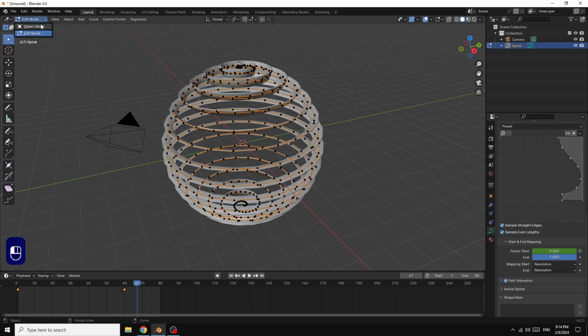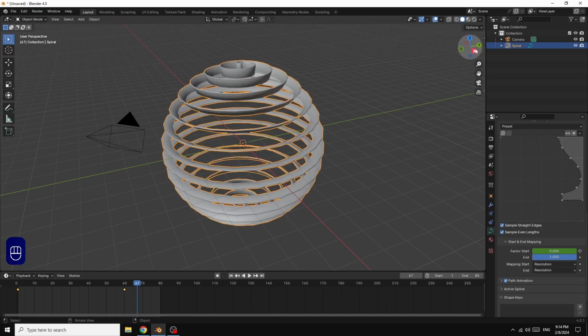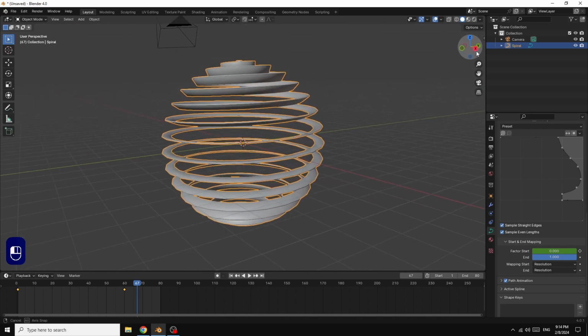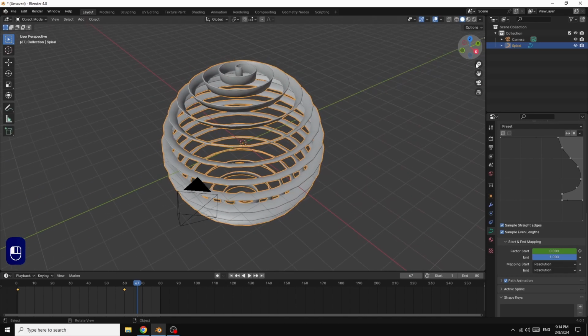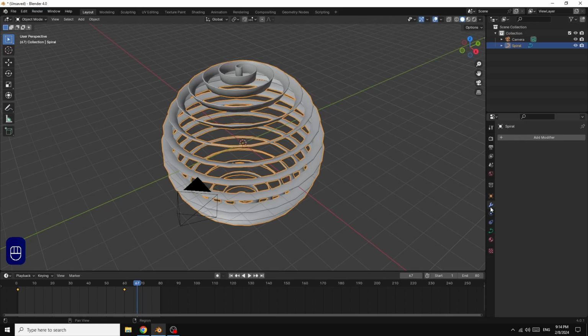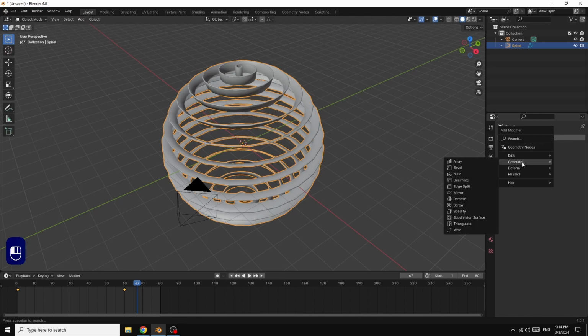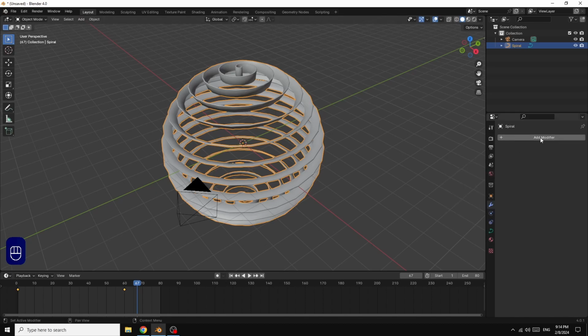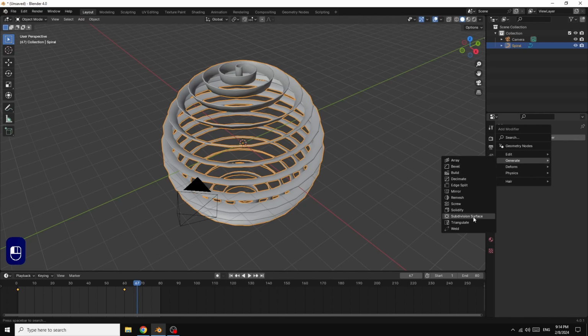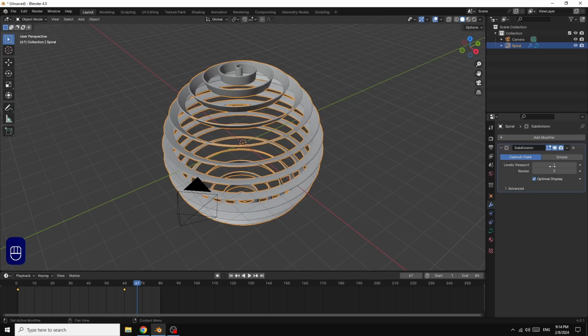Now we go here in object mode, we go here in modifier, add modifier, generate, subdivision surface.